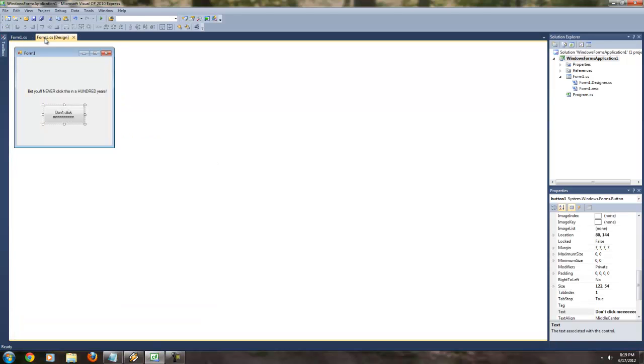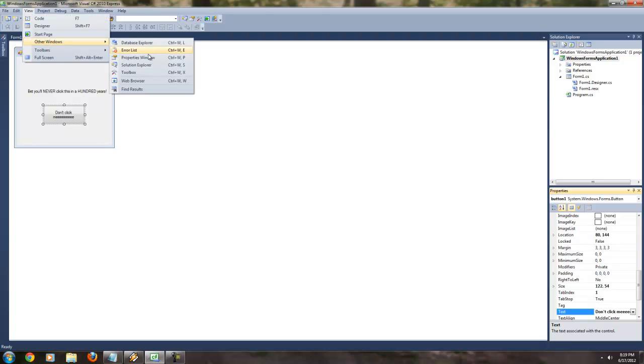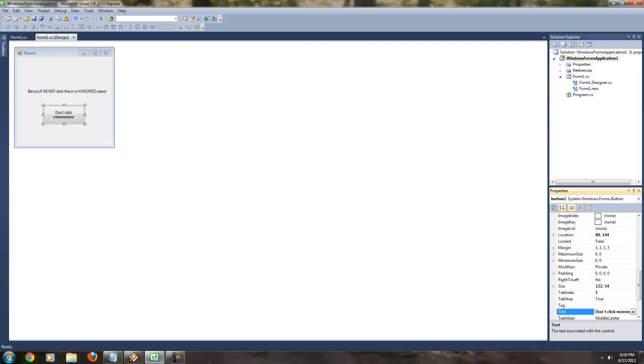Let's go back to Form1.cs design. And you see right here, button1 is selected. If we go over to properties, and if you don't already have properties open, you can go up top to View, Other Windows, and Properties Window, and it should come up. We could change the event that we want to code. So see this lightning bolt right here, and events just popped up on my screen. I could click that lightning bolt, and then different stuff comes up.